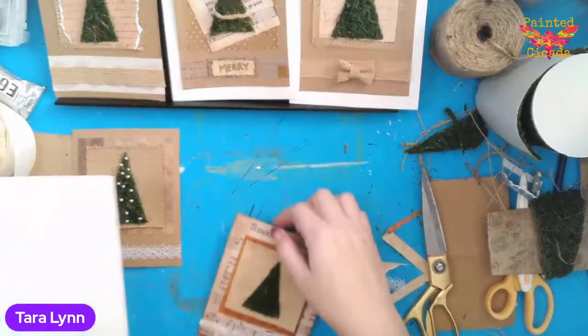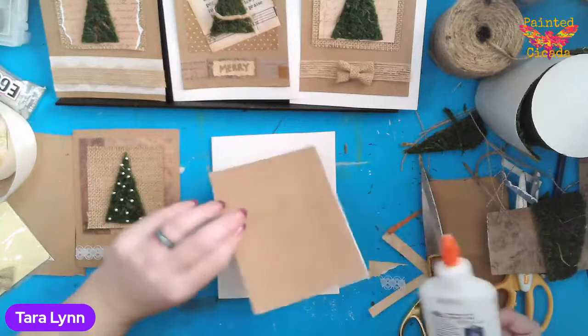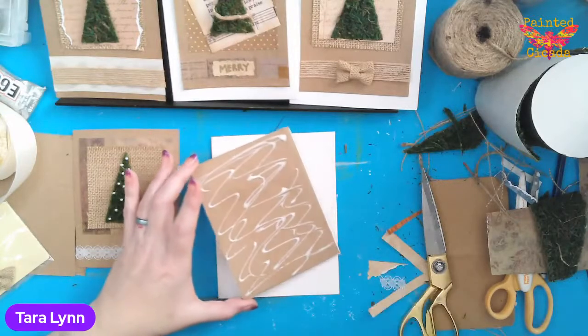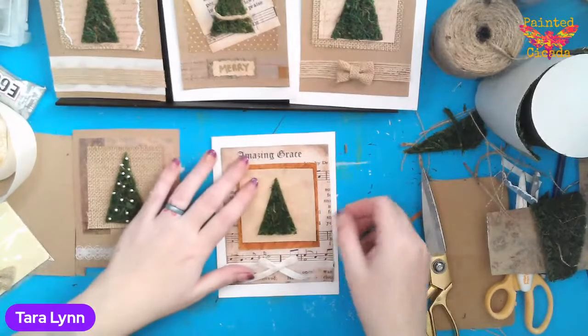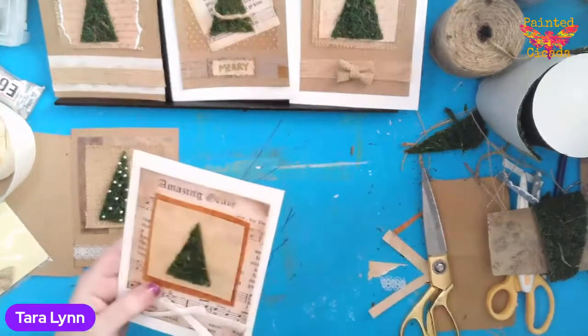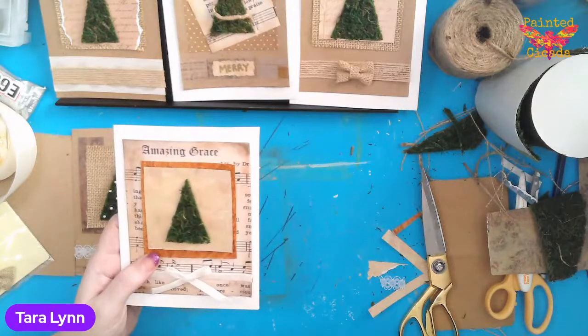I think I probably just want to add a little something down here — like the word 'Merry.' I am finishing up this lesson. If you have any questions please let me know in the comments. If you watched on the replay, please let me know — I love seeing who hops on. If you make Christmas cards from this mossy idea, I would love to see them — please share them in the group. Thanks for sharing my page. I'm Tara with Paint a Cicada. I hope everybody has a fantastic and happy Thanksgiving! If you are in my mixed media club, you might see these sometime very soon in your mailbox — just saying. Make cards, show me your cards — I can't wait to see them. Thank you and happy Thanksgiving everybody!